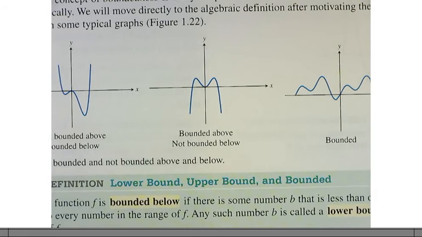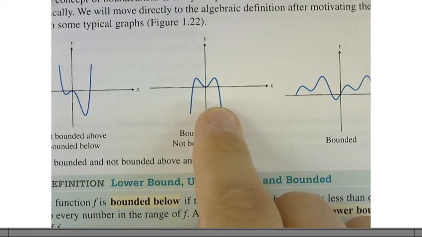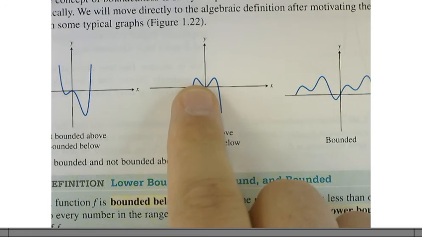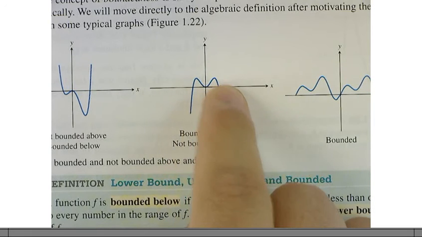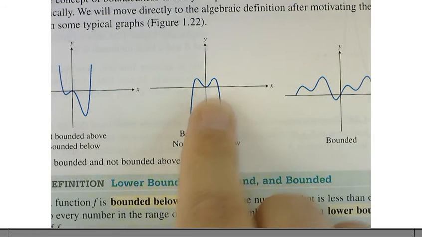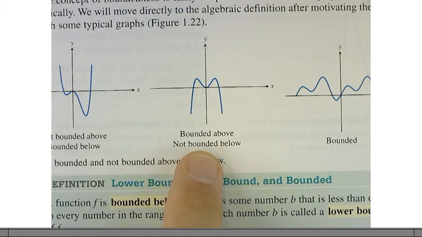Now if we move on to this next function, bounded from above, at this maximum and at this maximum, I can't go any higher. There isn't a y value higher than those two little bumps in the curve. So it's bounded from above, but if you look, the graph is not bounded from below.